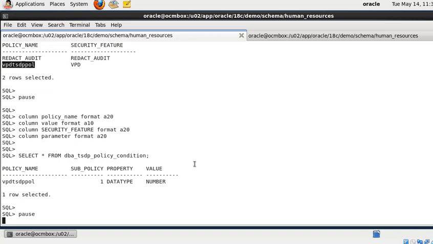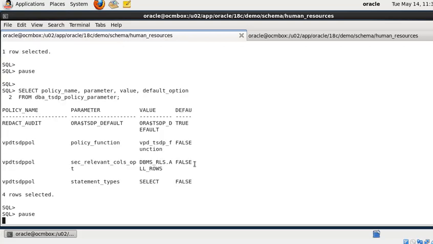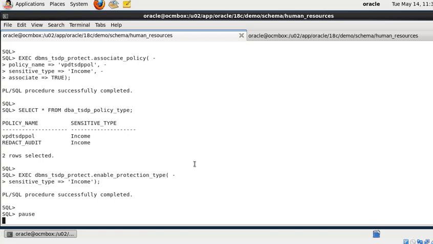And we can see which condition is there. The condition is that it has to be a number which has to be present. We can also see that multiple such policies are created in the system for the select command.